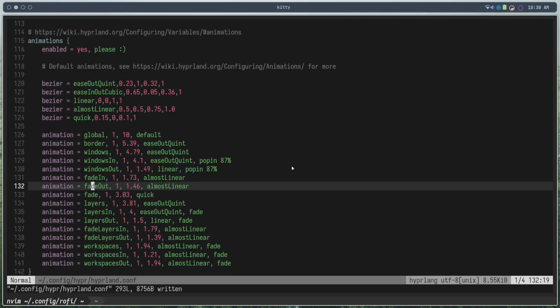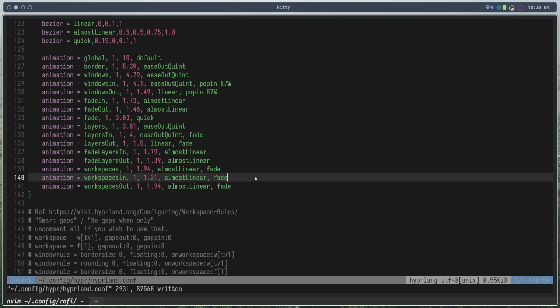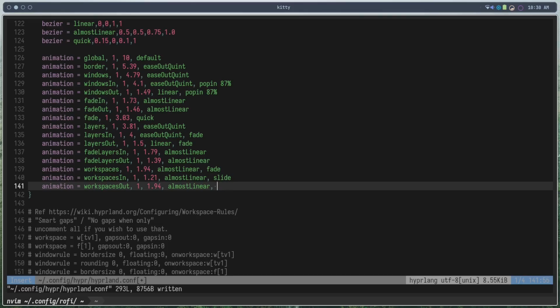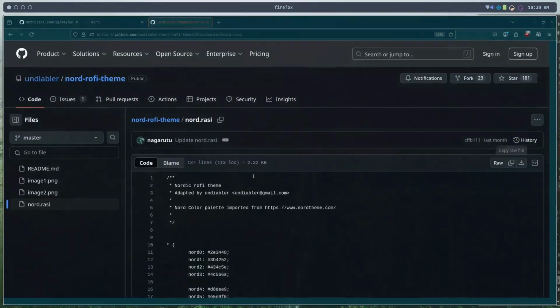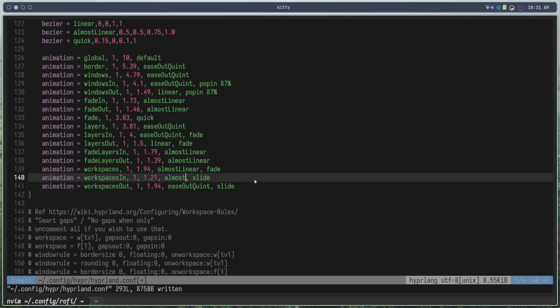And let's go ahead and change the animations actually. Fade is the workspaces. Change it to slide to make it look pretty good. And again, I don't like animations, but you've got that. And you can change the bezier here to ease out wing. I think it's a 1.